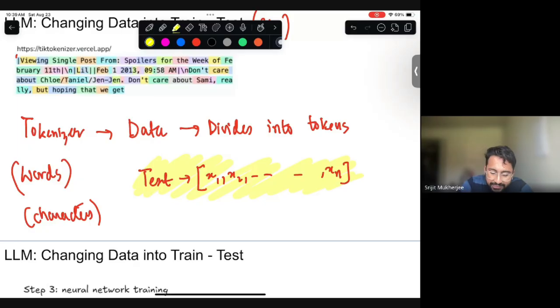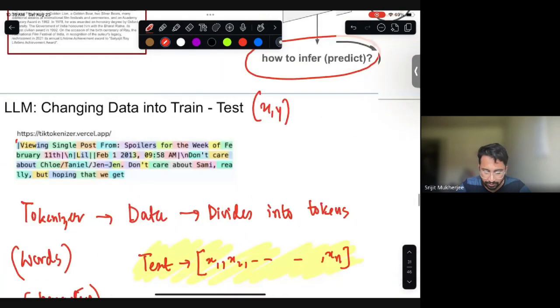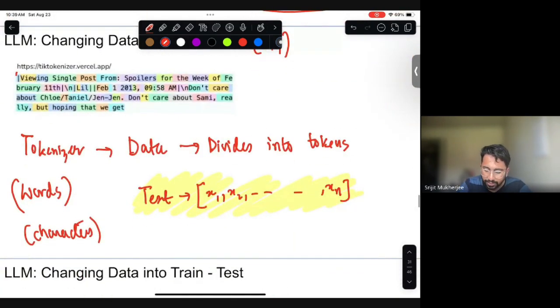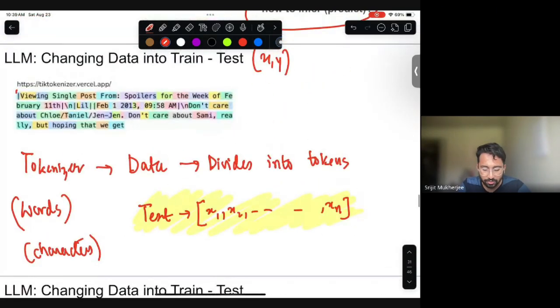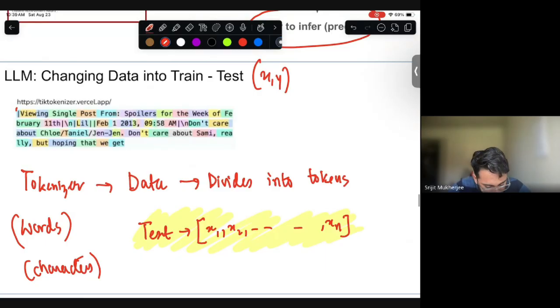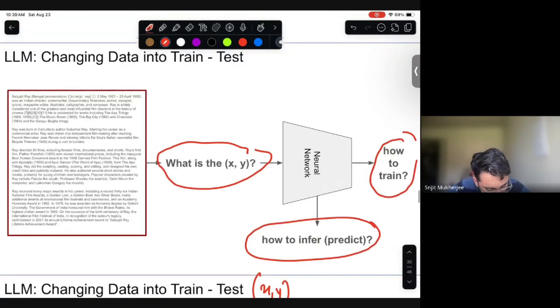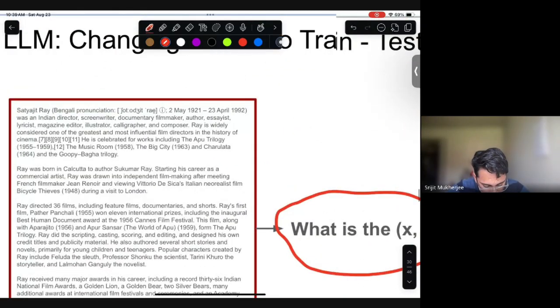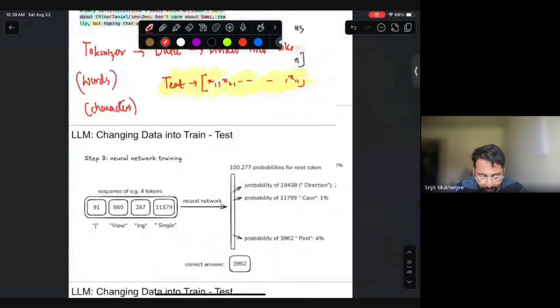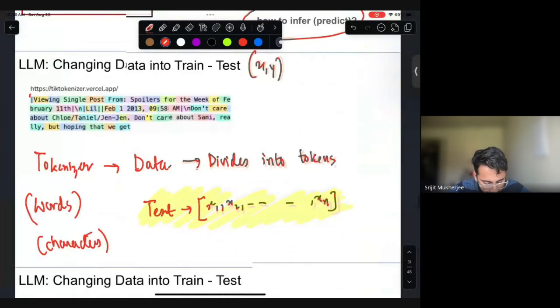A text is divided into these tokens x1, x2, x3, ..., xn. The entire text is divided into tokens, and these are called by indices. This 1, 2, 3, 4, ..., n are indices. Let's take an example; we will look into the example later on.